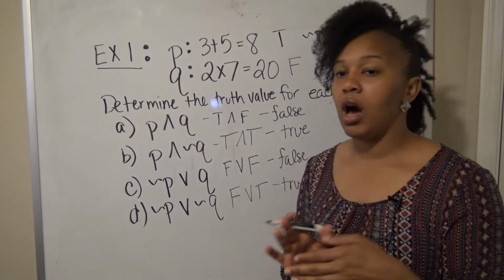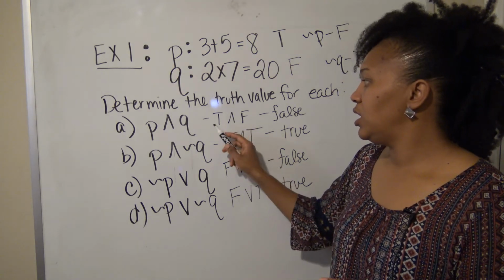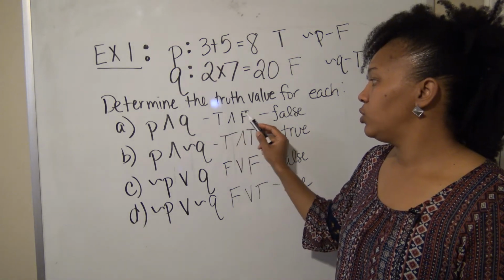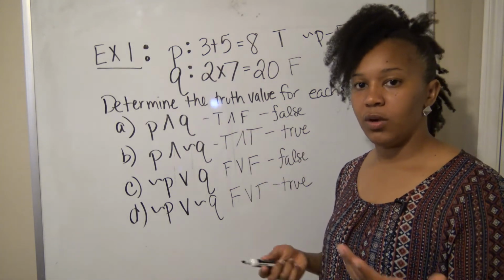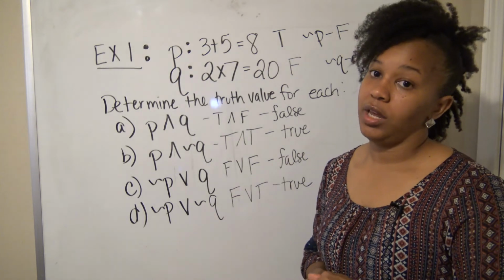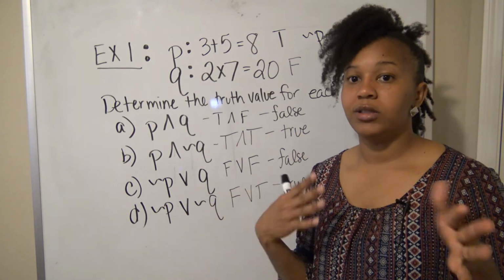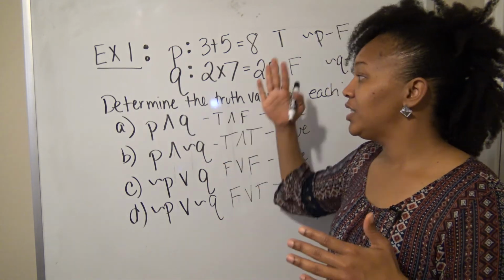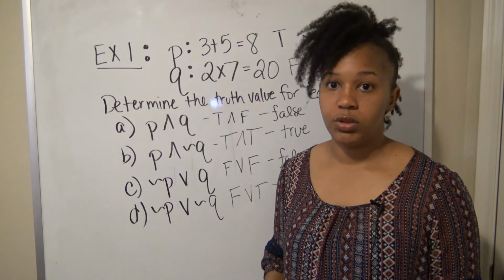Okay. And so you can also look on the truth table for the conjunction and see what that is when the first one is true and the second one is false. What that is when the first one is true and the second one is true, and so forth. And the table will also tell you the answer. But if you just think about it logically, know when they're true, know when they're false, then you can also figure it out that way. So that's how you would determine the truth value of these statements. So now let's construct some truth tables.